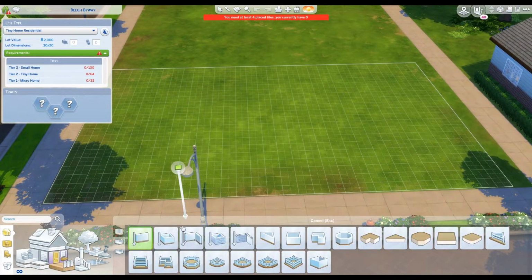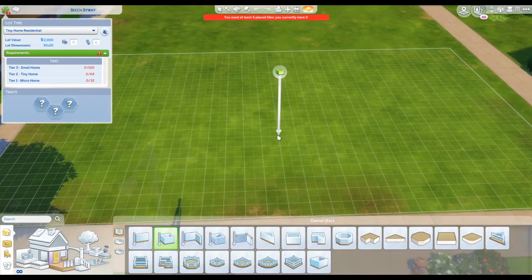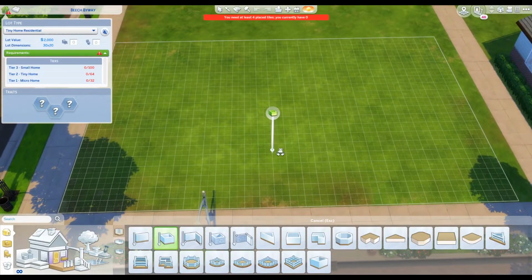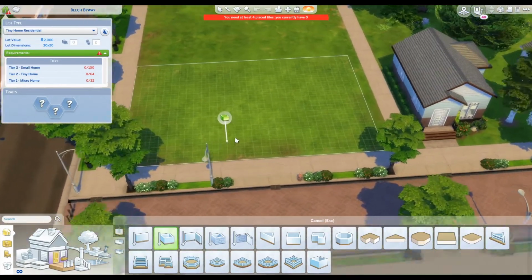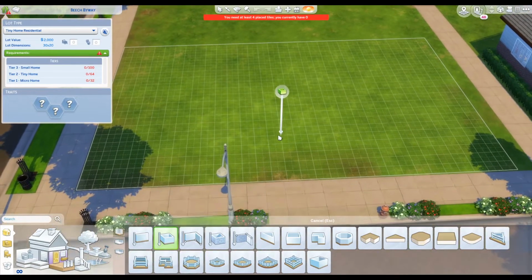So let's just get started, I guess, and see what we can come up with. Now, I have some inspiration pictures that I think I want to base it off of, but I really have no idea how I want to get started here. So I know this is the front of my lot, and I think I want, I don't know. Let me think about this for a second.